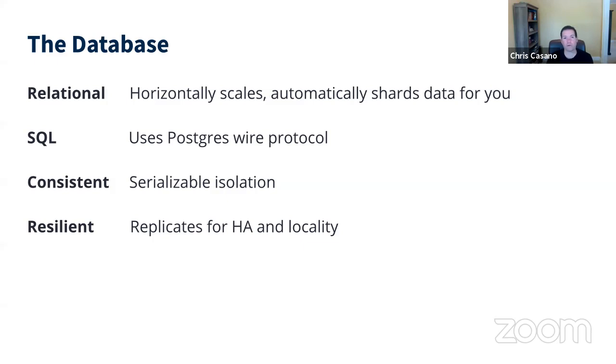So if you're very familiar with working with relational databases, it's the same type of experience. It's SQL enabled. We use the Postgres wire protocol. The dialect is very similar to Postgres. So we find a lot of customers that are having trouble with scaling up Postgres, or have resiliency problems with Postgres, or want to be able to bring data closer to users, or if you have sharding issues with Postgres or other relational databases, we make this really easy within CockroachDB.